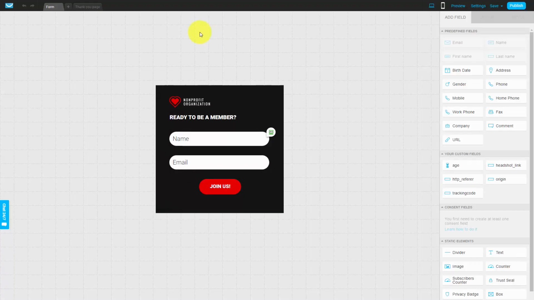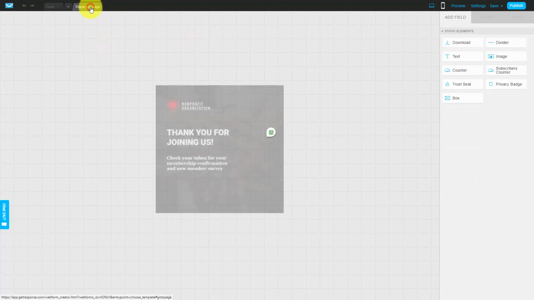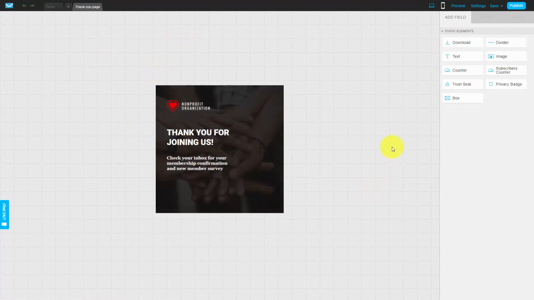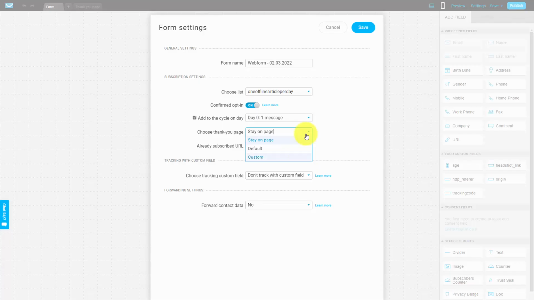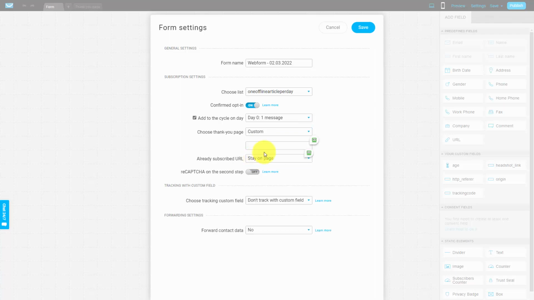You'll see these same sets of parameters when you're using another autoresponder such as GetResponse. You see you're going to be setting a specific thank you page when the individual signs up, or you're going to be customizing the specific thank you page where you're going to have the individual sent.